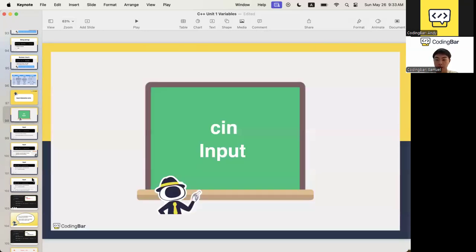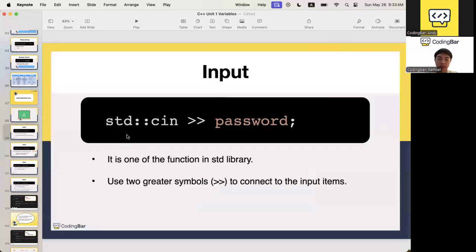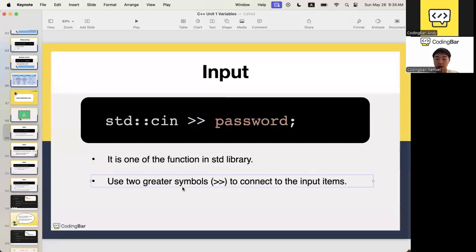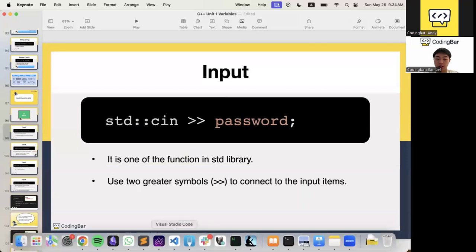We can use the cin input functionality, which is provided from a standard library. For example, we refer to this cin input function from our standard library, and then you type two greater-than symbols, and then your variable name. So let's try it.